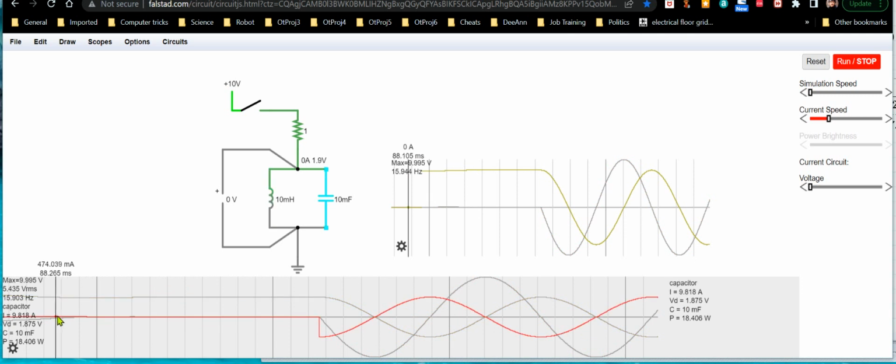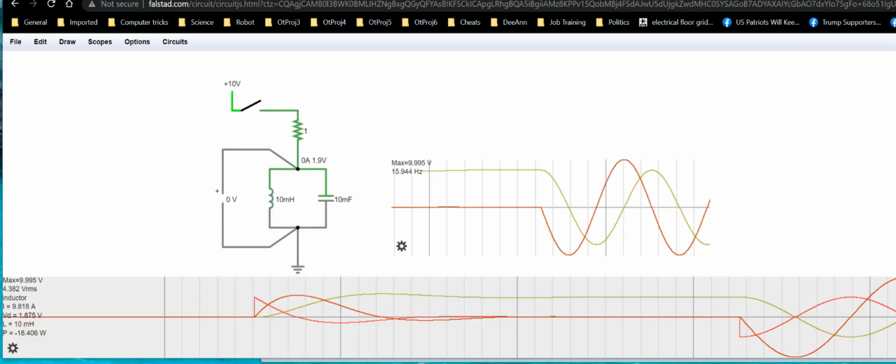Now, prior to what you see here, I actually pressed the switch over here, because here was the zero state before I hit the switch. Then right here I hit the switch, alright, and that basically made the voltage curve do this, the current through the inductor do this, and the current through the capacitor do this.